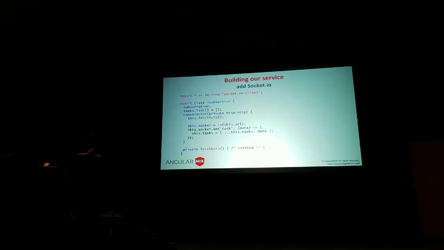When we add Socket.IO, the thing we need to do is to make sure that we instantiate a socket by calling IO with a certain URL, and we have a local duplex connection up and running, right? So this guy can actually push data to us. All right? So when we push the data, we're able to listen to that event, like a push event that we send from the server. We can put an event, give this event a task to say, thank you for these tasks, I will add them to my list and push them out to the user. Right? The data can not only come from your endpoint, it might actually come from a good position.